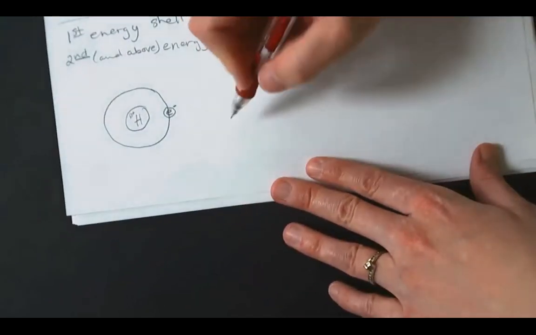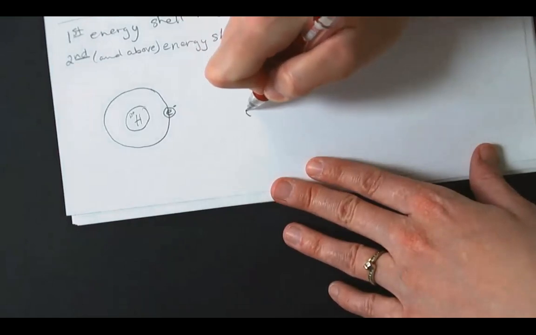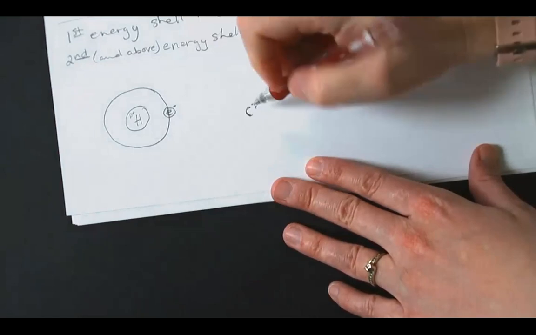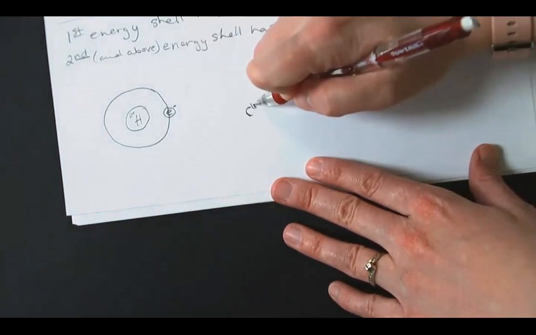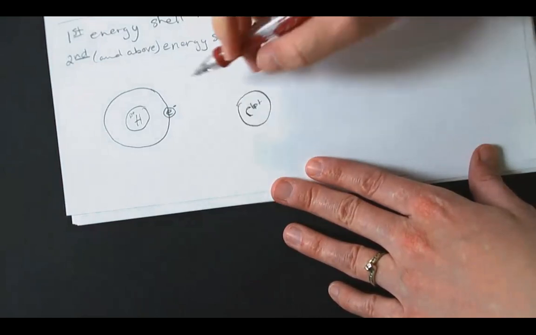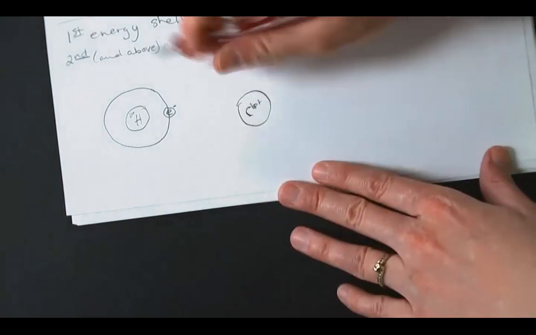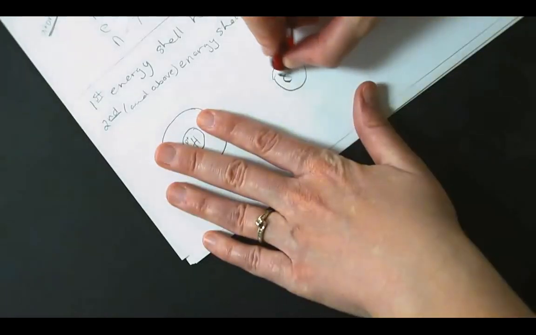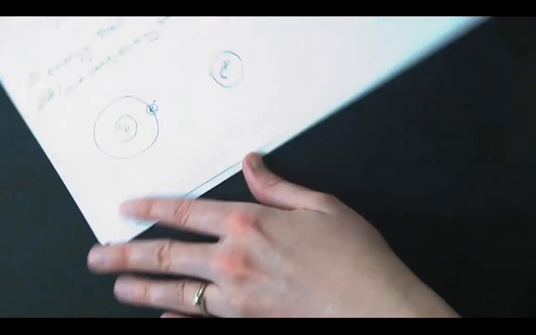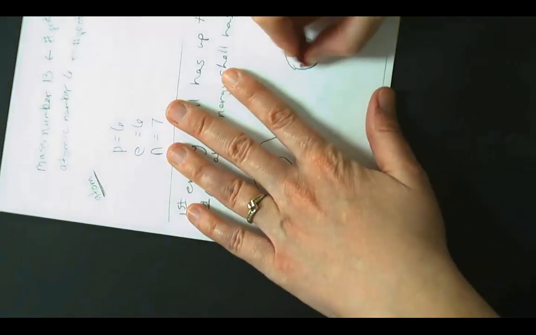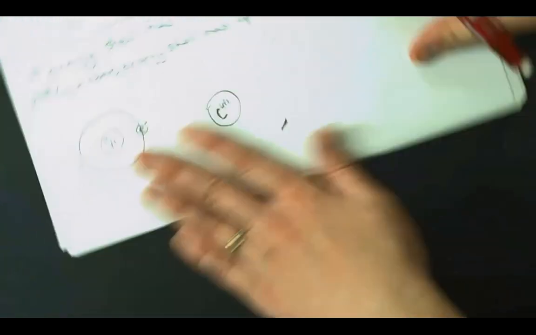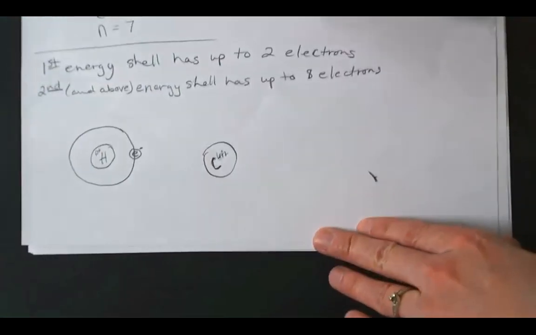If you looked at something like carbon, so here we have carbon, it has 6 protons. So 6 positive protons. It's kind of sloppy, sorry about that. So that means it has 6 electrons. Let me erase that. So let's read it. 6 positive protons there. This is why I don't write sideways. It's not as pretty. All right.